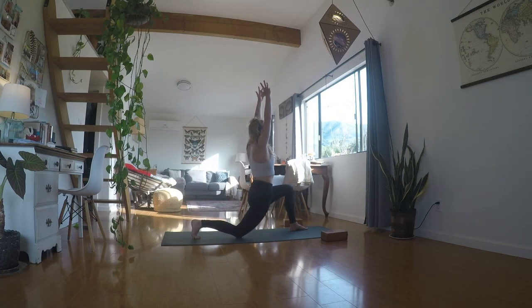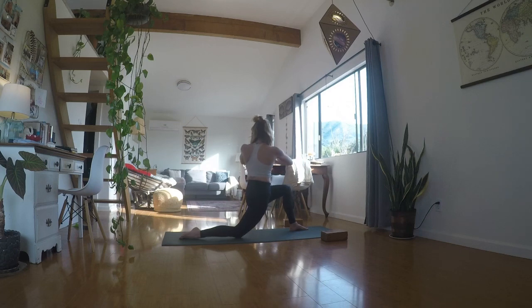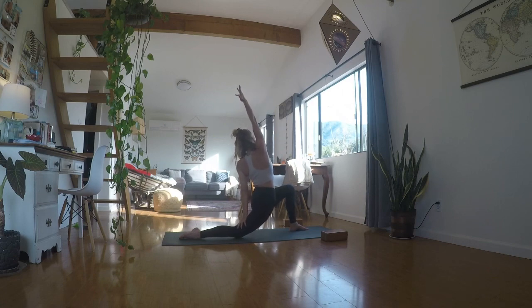Hug the inseams of the thighs in. Root down. Lift up. Draw into your low belly. Root down. Lift up. Breathe. Hands come through the heart. Twist to the left this time. Stay upright. Take your left arm down towards your right thigh. Stretch your right arm vertical and then lean the shoulders back.